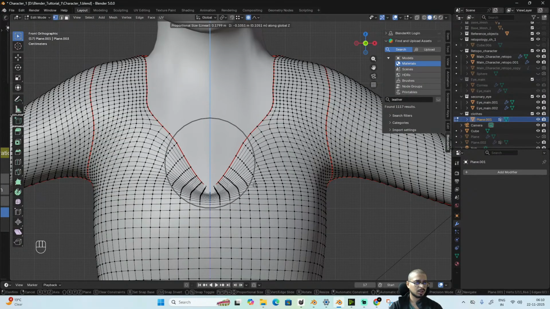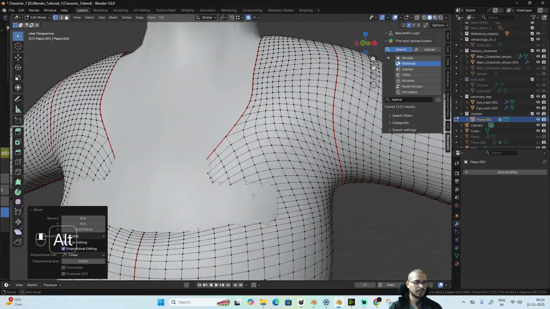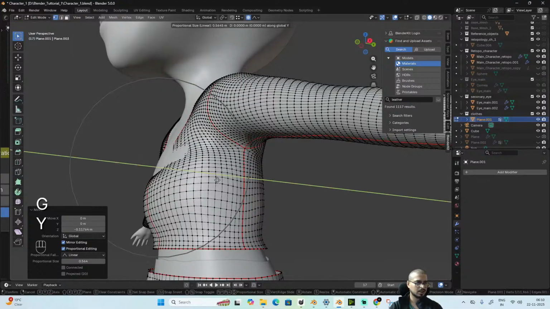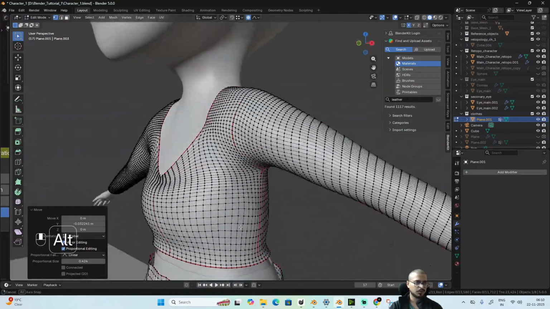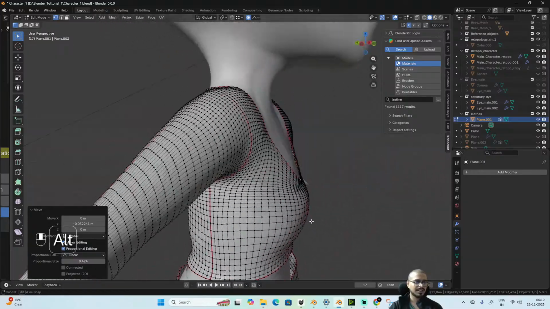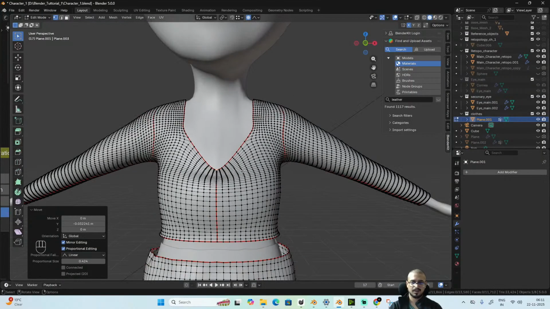I can increase the size of the proportional editing. It does a job like that, GY it. So making fake boobs even though she doesn't have any, but yeah, the dress has it, so it looks like she has some breast basically.